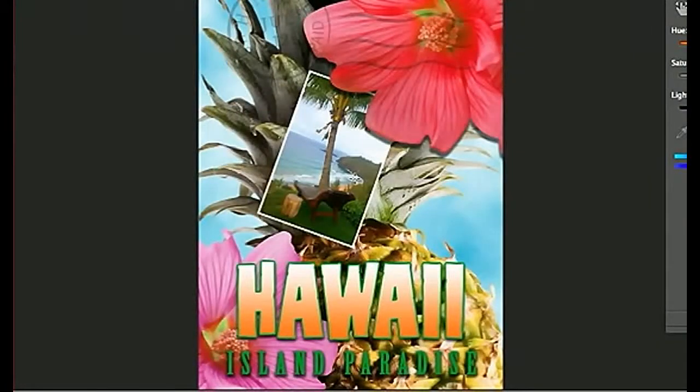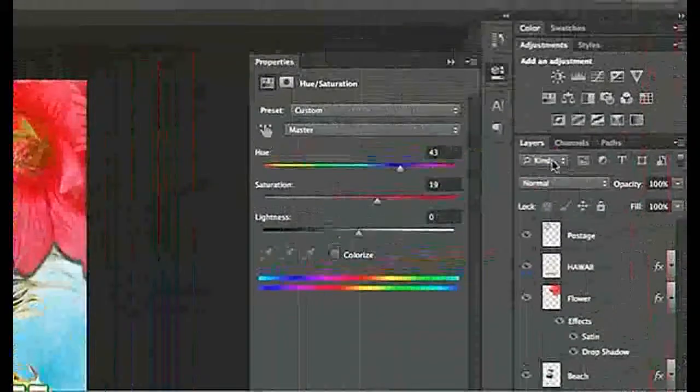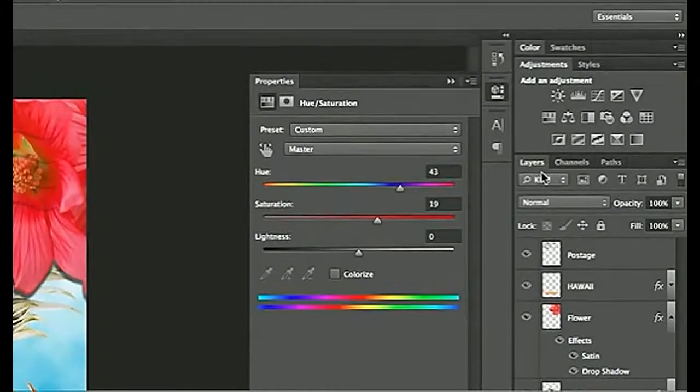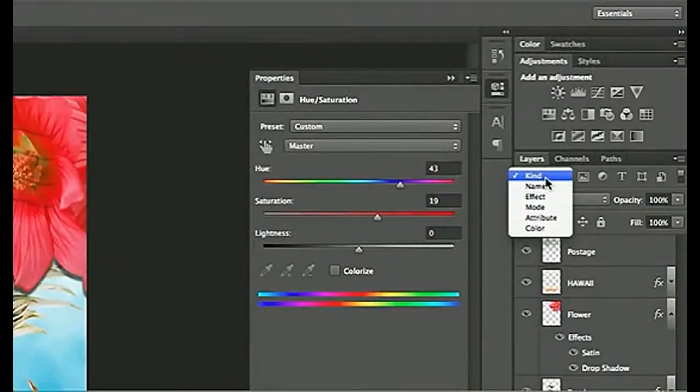And then we will update some of our layer effects. In the Layers panel, I believe this is new to CS6 because I had not noticed it before. There at the top of the Layers panel, you can choose to look at layers or filter them. It's called filter, but it's sort of sorting them. Make certain that's set to what kind of layers they are.